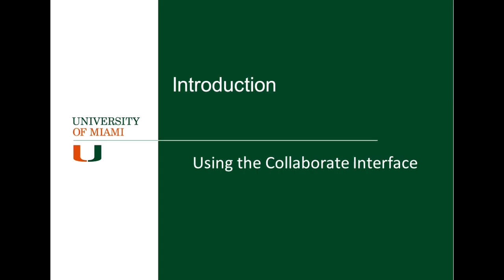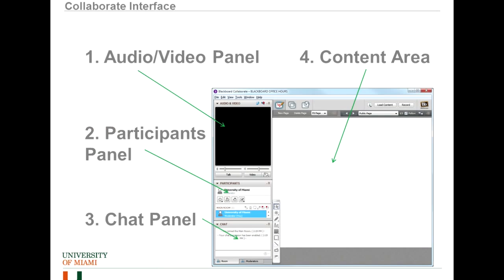Before we get started with that, I want to mention briefly the Collaborate interface. The page that you're looking at now in Collaborate has 4 panels. The audio-video panel, where you see me waving at you. The Participants panel, where you can see the list of people who are accessing the system or participating live with us right now. The Chat panel, you can type in at the bottom of that if you'd like, and we can all see what you're typing and respond to it. And the content area, where you see the major slides that we're showing.